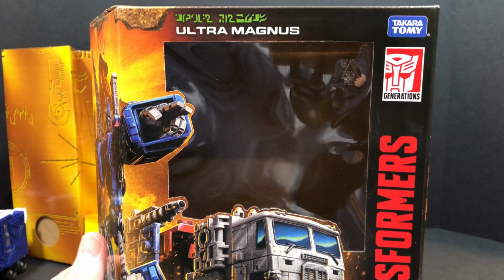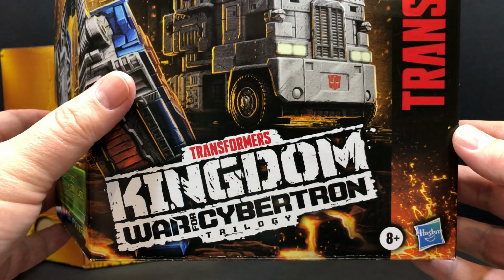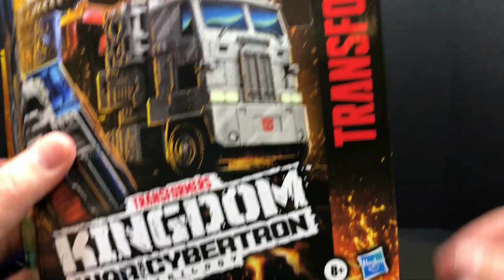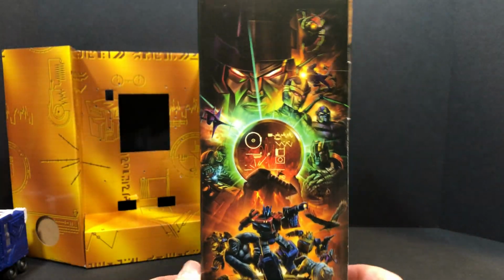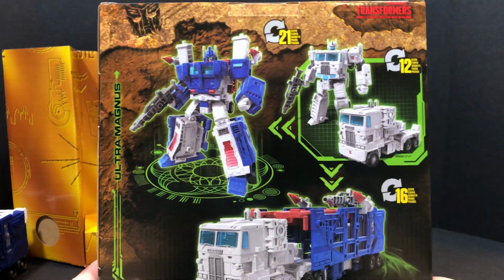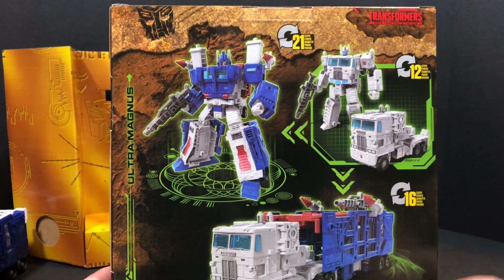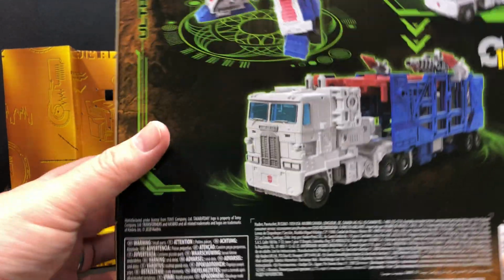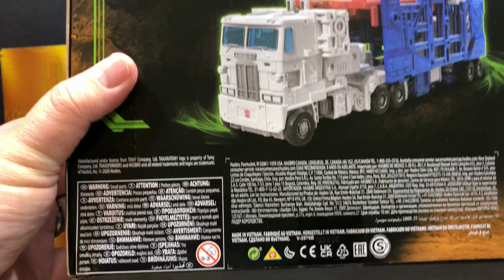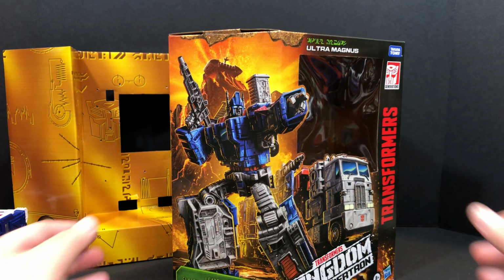So we're going to bring that camera up, and then we're going to bring that packaging in so you can take a look. Right there at the top, you've got Ultra Magnus. Down here, you have Transformers Kingdom War for Cybertron Trilogy. Transformers up the side. You have that Kingdom artwork on the side. On the back, you have all your product shots. Ultra Magnus right there. 21 steps for that one, 12 steps for that one, and 16 steps for that one. You have all your warnings down here at the bottom, and you have the sad baby. Down here, you see that he is a leader class, and we will turn it at an angle so you can get a nice look at that Kingdom artwork.